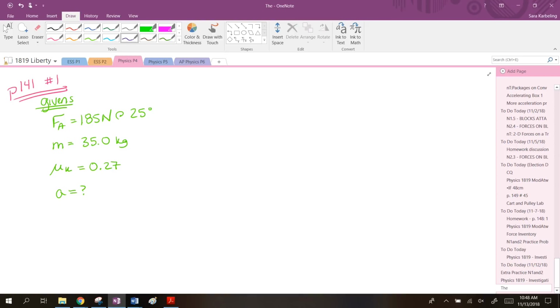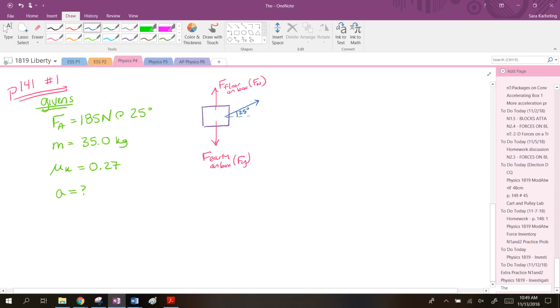So once I've got my givens, the next thing to do is to draw a picture. So I'm going to go ahead and draw my picture. I've got some forces acting, like the force of the earth on the box, Fg. Okay, I've got the normal force, the force of the surface or the force of the floor on the box. That's my Fn. I've got an applied force acting up at an angle of 25 degrees. I'm going to double check here. It says 25 degrees above the horizontal. So, yep, I'm good to go there. So there's my 25 degrees.